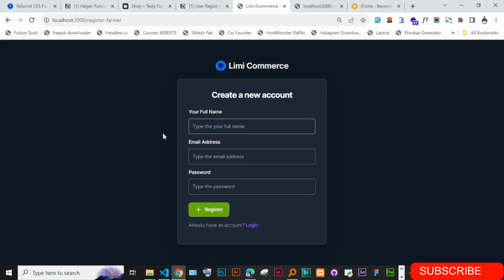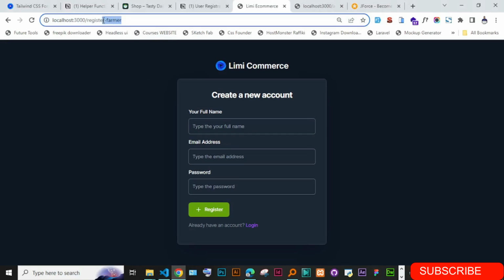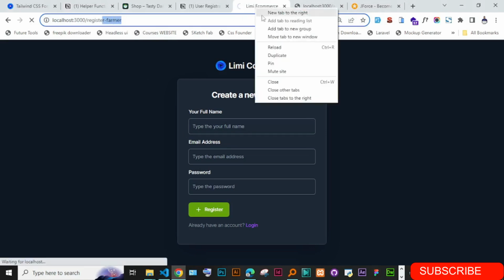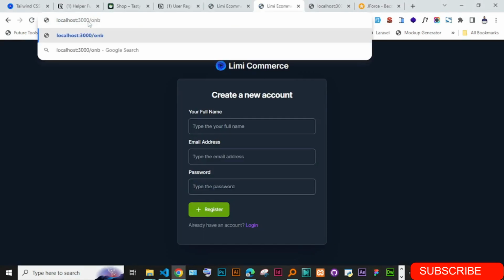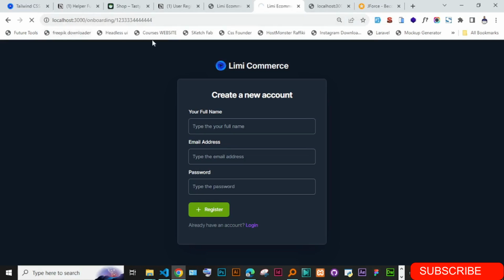And if you want to confirm that, I can just duplicate this and go to this page, onboarding, and then any ID. So any number you put in here, you enter, this one should give us that page. Let me check the spelling once again. It's onboarding. Okay, so you can see here we are on user onboarding.